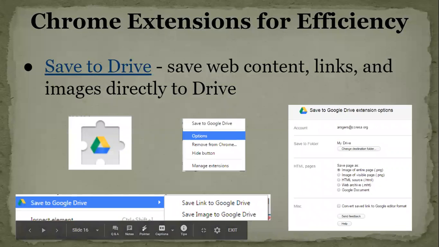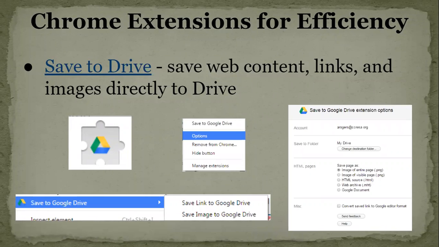Save to drive. So this is a quick way of saving images, text, whatever it is, links out in the world on the internet that you want to save to your drive to use for later. So maybe you come across an image and you're like, oh, I really like this image, or I need it for a purpose, and I don't have time to deal with it right now, but I want to almost like save it for later, bookmark it for later. Let me show you how this works.